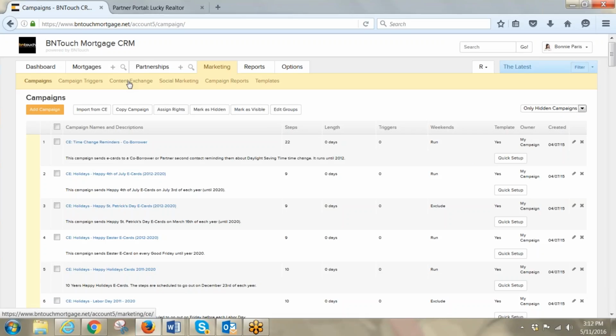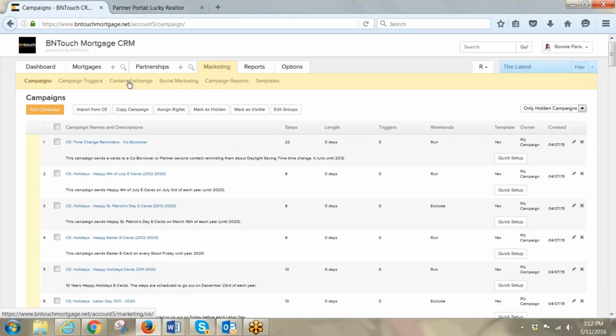So in addition to using your marketing and keeping up with clients in that manner, you can also set tasks to be completed by yourself or your colleagues. You can set those tasks within your BNTouch records so that you're reminded of things that need to be done with your clients during the time that they're in different loan stages. That's keeping you constantly on track, and you'll never forget to make calls. You'll also be staying in touch with your partners and keeping yourself on track as well of things that you need to be doing. Those tasks can be set up within a record, or they can be built into a campaign.